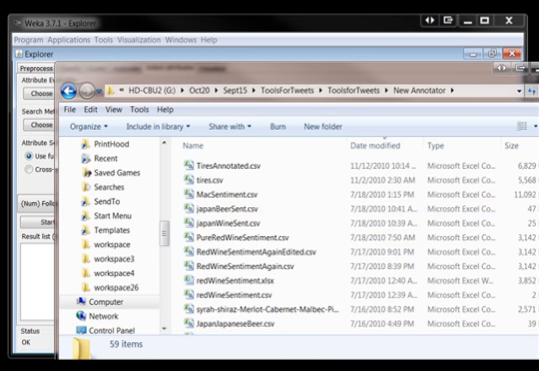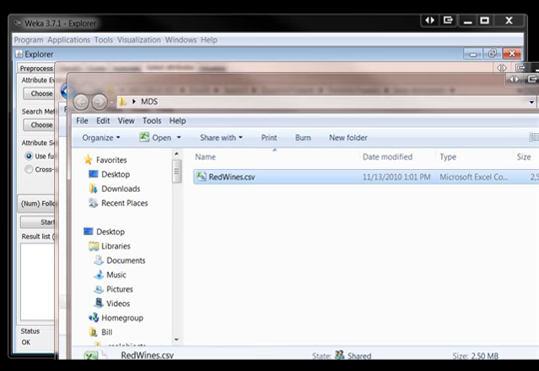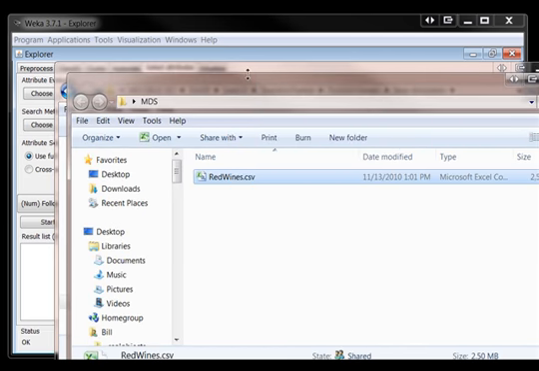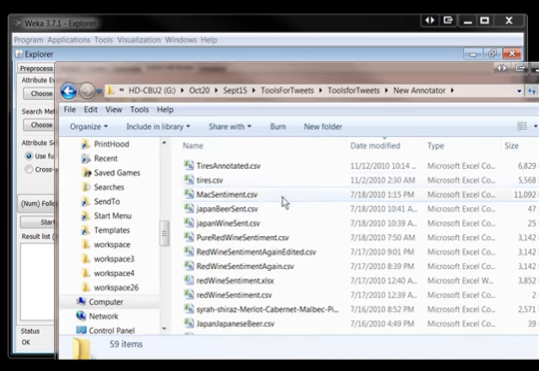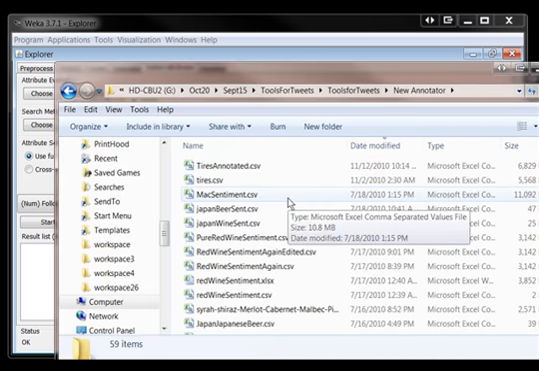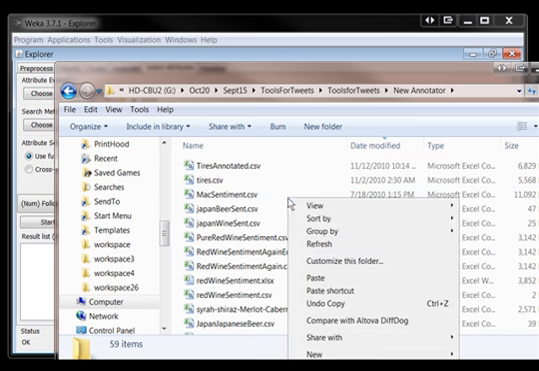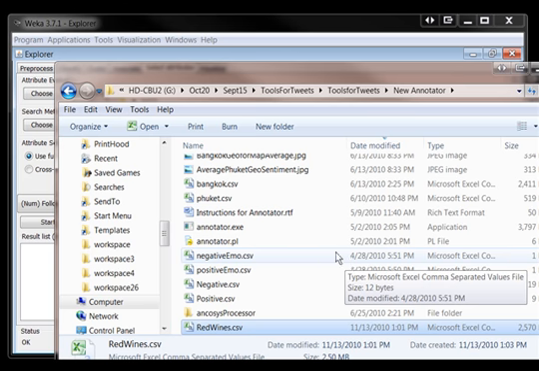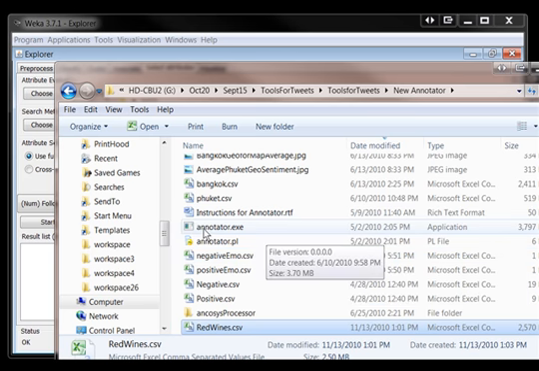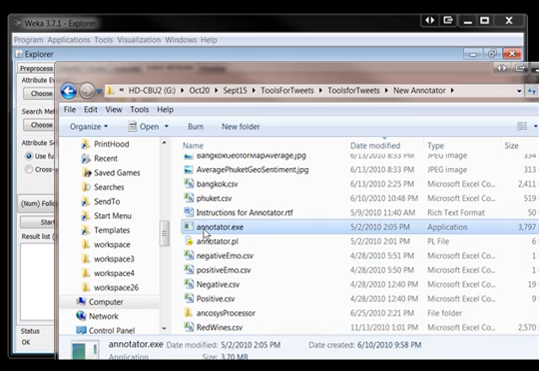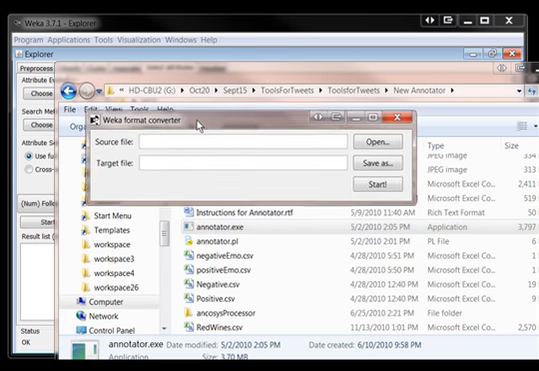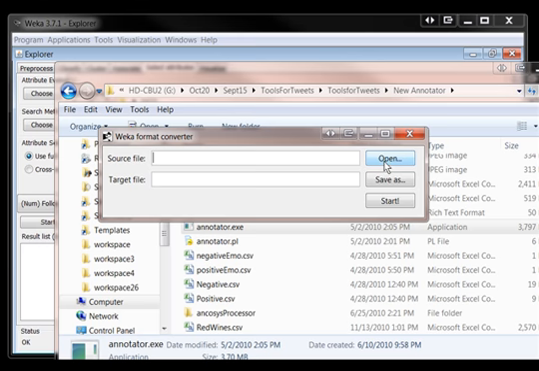And I need to get a copy of this file here and put it in the new annotator folder. And then I need to open up the new annotator here. And I want to open that file.